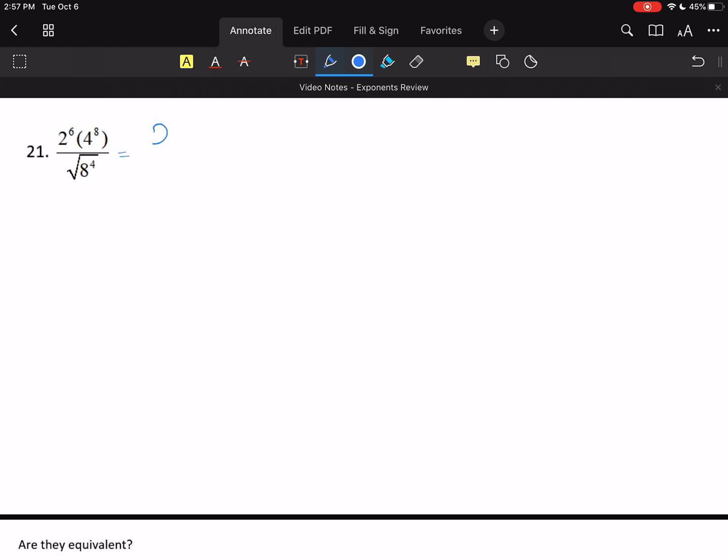So, I would have 2 to the 6th, 4 to the 8th, 8 to the 4 over 2. And then just to simplify that denominator before we talk about what's next, I would have this. Okay. Now, I have as bases 2, 4, and 8. If I can somehow get these to have a common base, I can cancel out a bunch of stuff, and it would make this problem a little bit easier to evaluate.